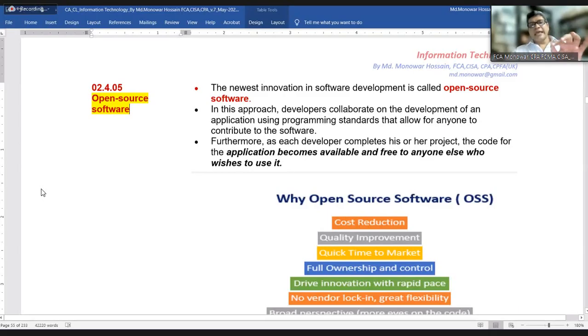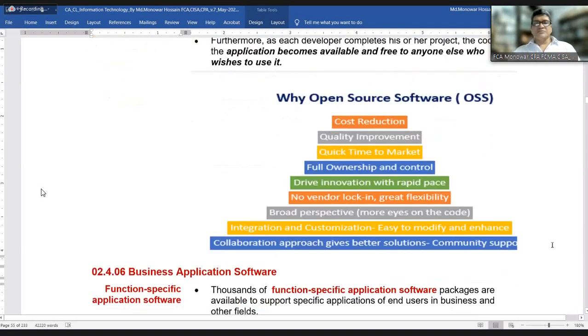Furthermore, as each developer completes the project, the code for the business application is free to anyone else who wishes to use it. So is open source software also free? Sometimes it can cost, but why is open source software becoming more popular day by day?